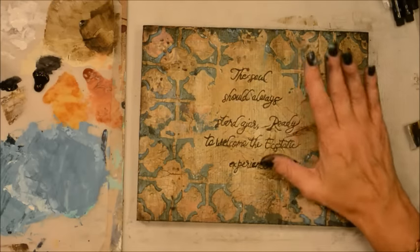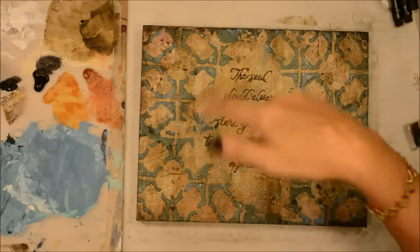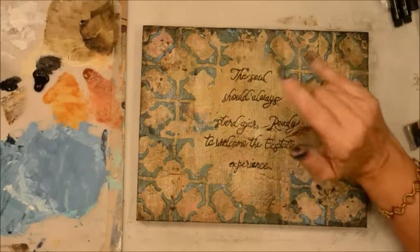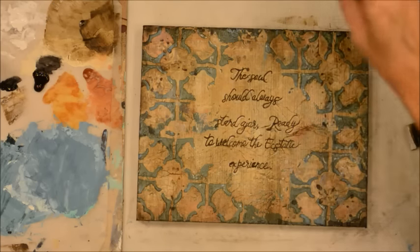I used a couple of things that were different this time around. Of course, I did all of my regular papers. That's just scrap stuff, dictionary page, etc. Just scraps.